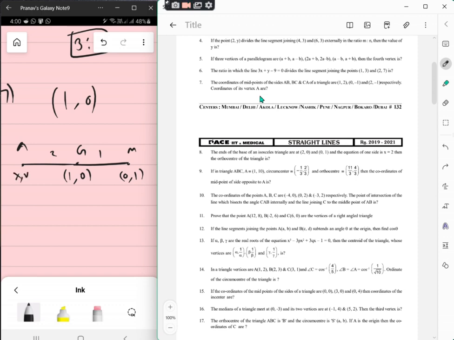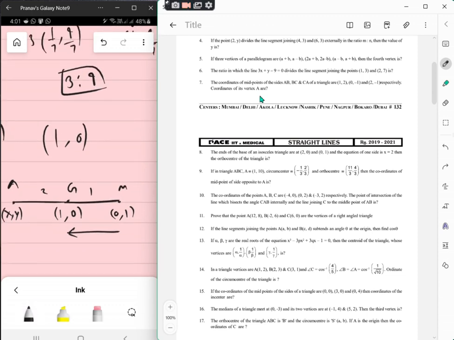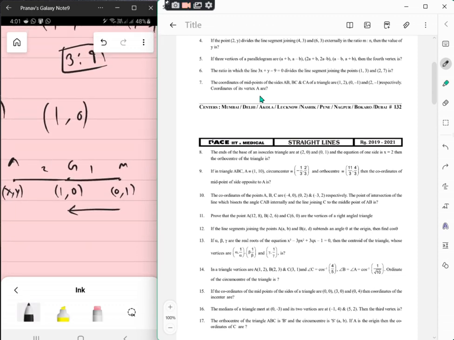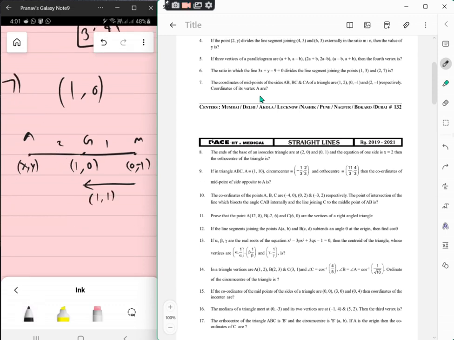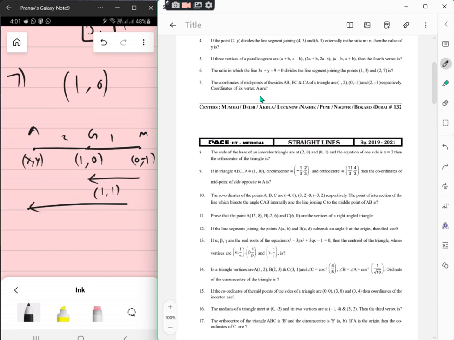Call this thing x comma y. So what is this vector? This should be negative 1. 1 comma 0 and 0 comma negative 1, I think. Yes, this was negative 1. What's this vector? This vector is just 1 comma 1. What's this complete vector going to be? It's going to be 3 times of that, which is 3 comma 3. So x comma y is just 3 comma 3 plus this original position. So x comma y is 3 comma 2. There we go. That's the thing. So you got the vertex.